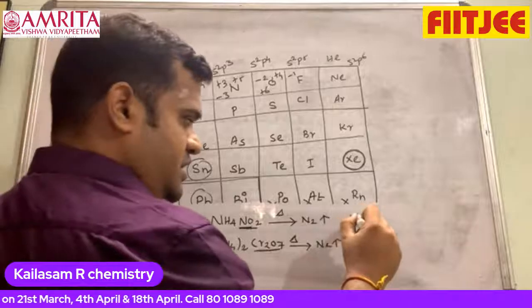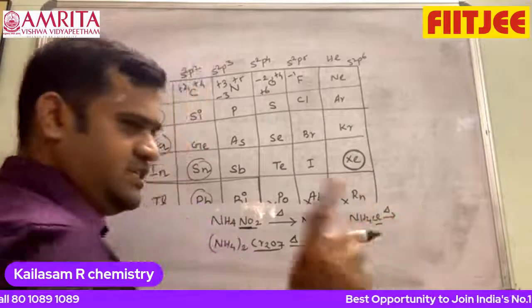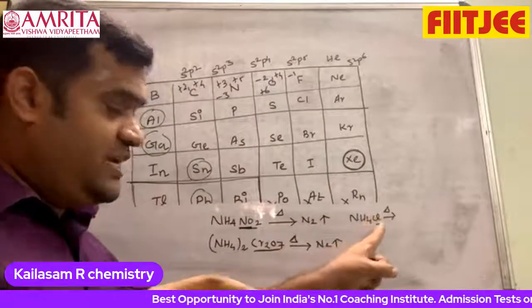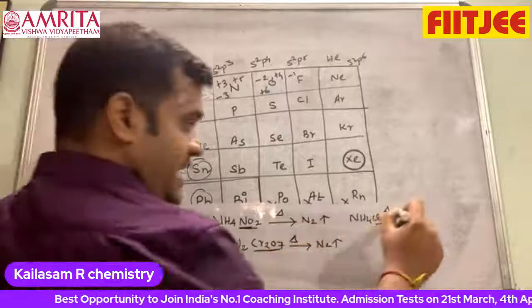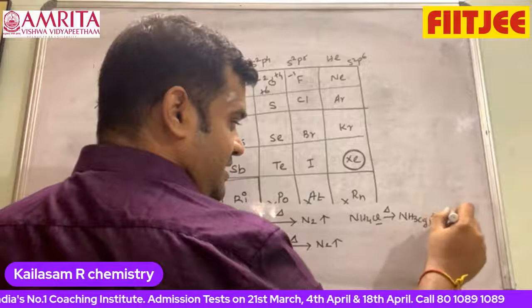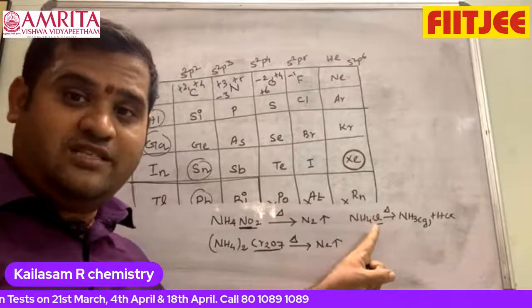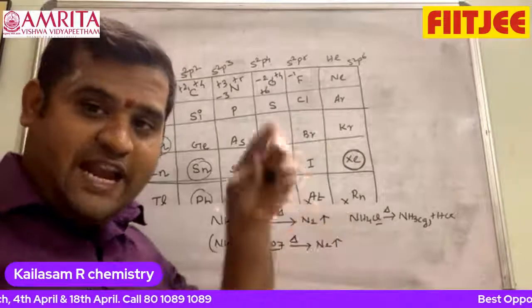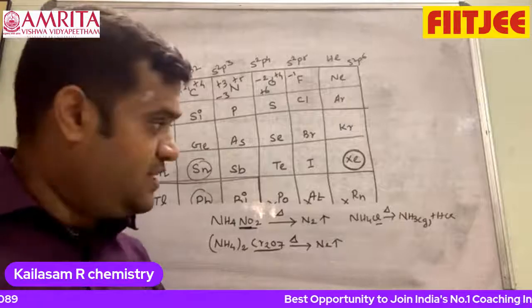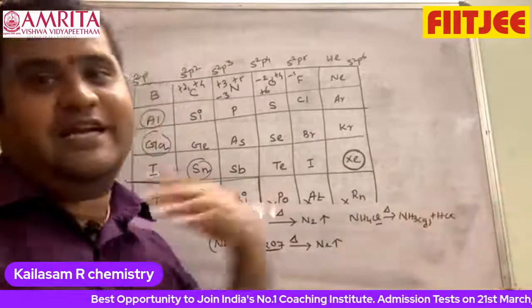Take the example, look at this. Now I am taking NH4Cl. On heating NH4Cl, definitely Cl minus is not a good oxidizing agent. It is a poor reducing agent. Cl2 is only an oxidizing agent. Therefore, with Cl minus and heating, I am going to get ammonia gas and HCl comes out. That's all. If the anion is a strong oxidizing agent, you get N2. If the anion is a poor reducing agent, you may get only a decomposition reaction and ammonia gas is liberated.